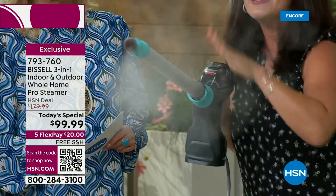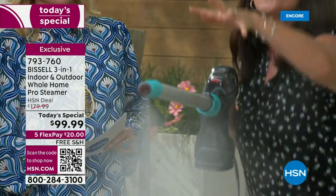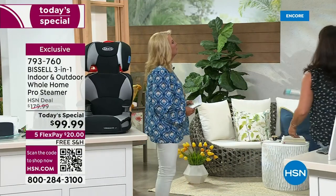Look, it's the extension and all the tools go here. This is your indoor-outdoor steamer — for a Father's Day gift, this is going to be a great thing. Now, outdoors here — of course these are fake windows, but I can take this out here. I can go ahead and do all my screens if I need to.